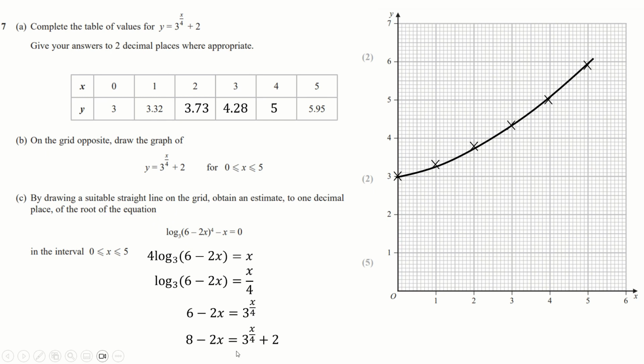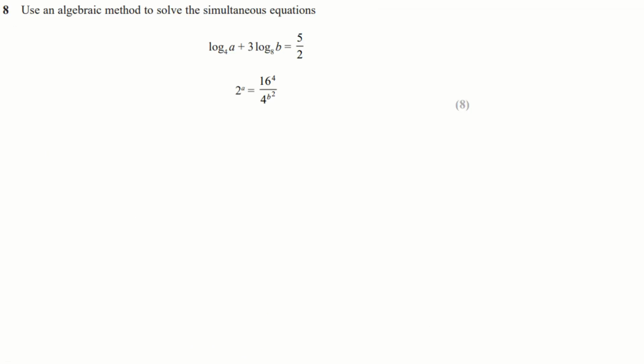But solving for x here is equivalent to asking, when does this curve here intersect this line here? So to find that out, we're just going to draw this line. When x is 1, we have 6. So it goes through 6. When x is 2, we have 4. So it goes through 4, and we get this line here. And the solution looks like it's roughly 2.1, and we'll have our answer. Good. That question comes up in every single paper, so probably should be good at it.